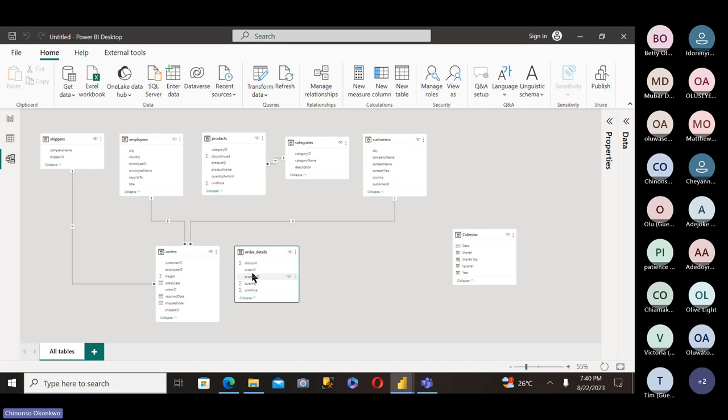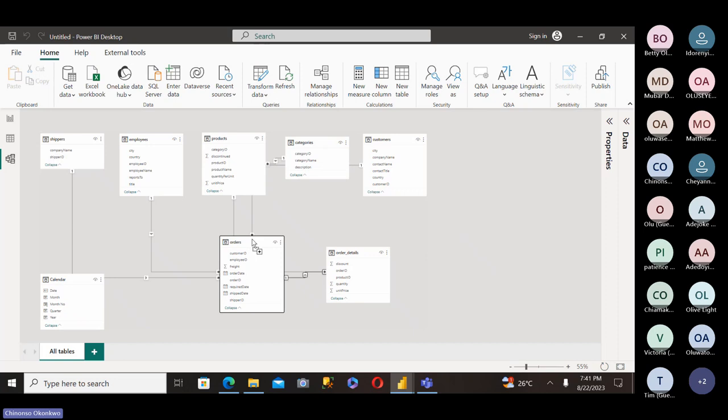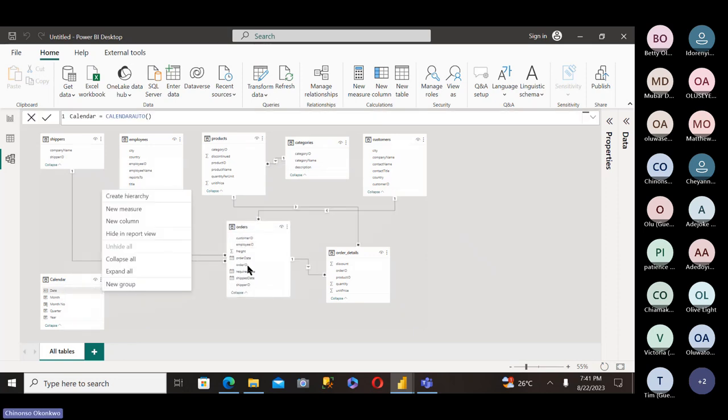So there's a relationship between the orders table and our product table. For each product, we have a key stored in the orders. So I'm going to drag and drop that as well. And also create a relationship between these two tables. You can see order ID and order ID here, based on what we want to do. I think we've created enough relationships based on our analysis going further. But our calendar table should have a relationship with our order. Let's use order dates. Let's create a relationship based on order date. I would want to place this next to it. Let me move this a bit. I can create a relationship between the date and the other date here.